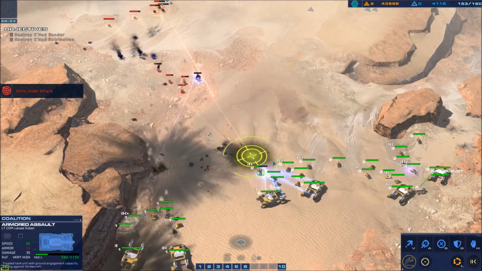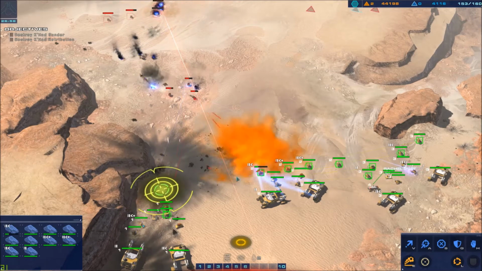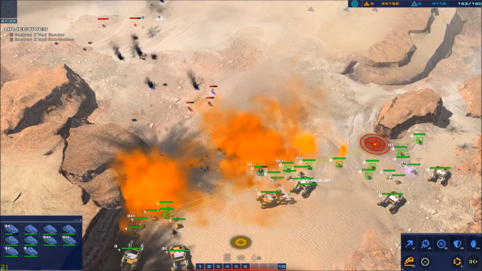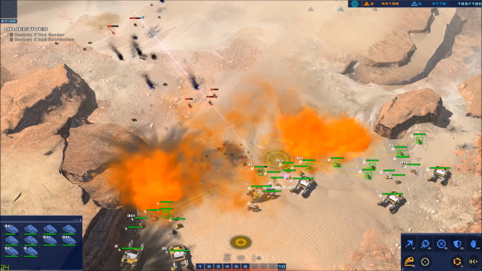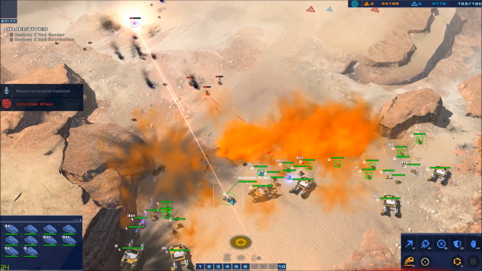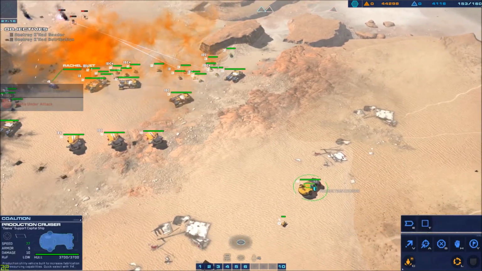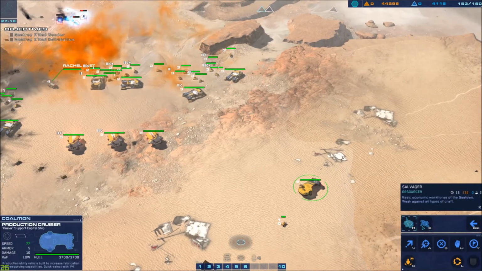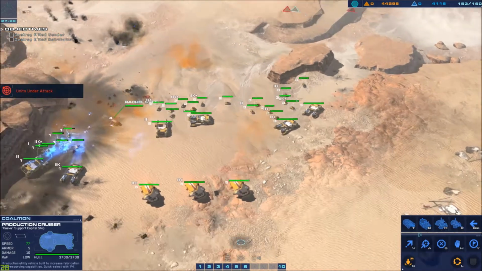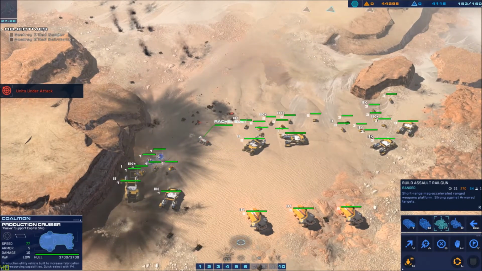Fire smoke screen. Give me enemy armor. Gaussian strike fighters have launched towards the Capici. Hostile range craft destroyed. We got a railgun under fire. CU field depleted. Unidentified craft on approach. That's amazing. We have a production cruiser. We can actually make Gaussian vehicles. I mean, we have nothing that's the equivalent of the assault railgun, so that's really cool.